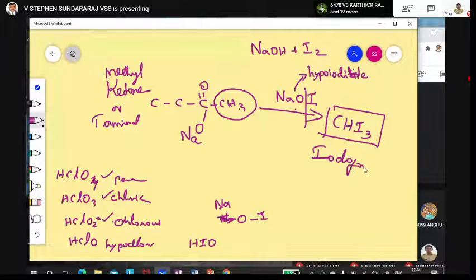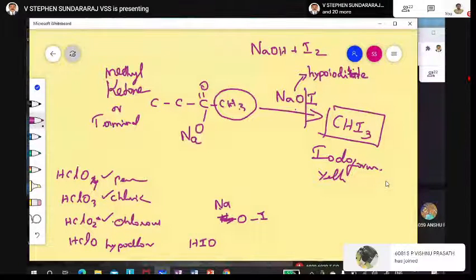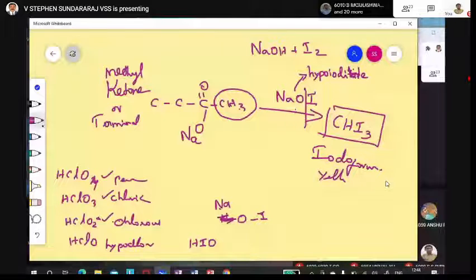Its yellow color means it is easy to identify. Observation is very good. So this will be given. Write down this reaction. And one more point: it works without affecting the double bond. A very big structure they have given. What is happening is the terminal methyl group, that methyl will be taken out. And since it is an oxidizing agent, that ketone becomes carboxylic.